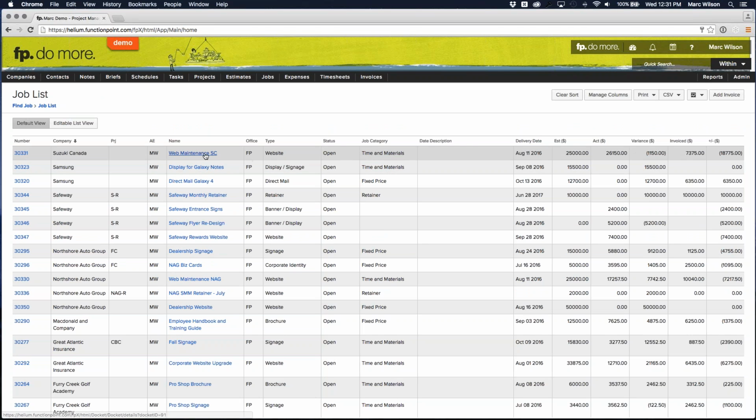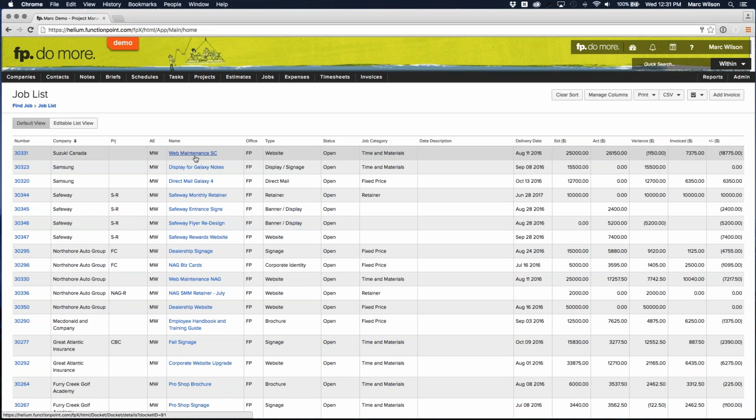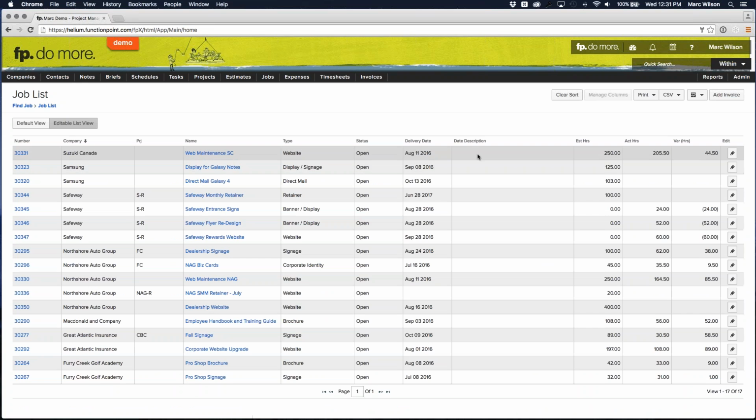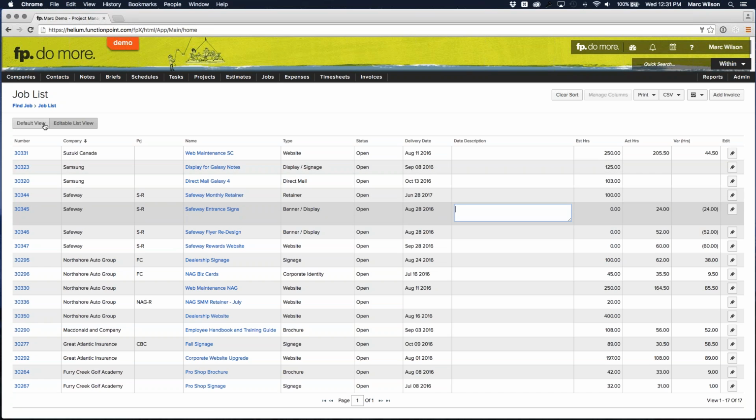Most AEs are going to look at the job, look at the client, and immediately know what needs to be invoiced. They're on top of these things. They're maintaining these relationships. They're speaking with the design team. They're speaking with the creative director, and they understand, okay, it's time in this case to bill the uninvoiced time for this particular job, for example. But if AEs need to keep notes for themselves, there's a good place to do it, and that's the date description. And we make this list editable, and we're able to go through and update any kind of comments we want on any of these jobs.